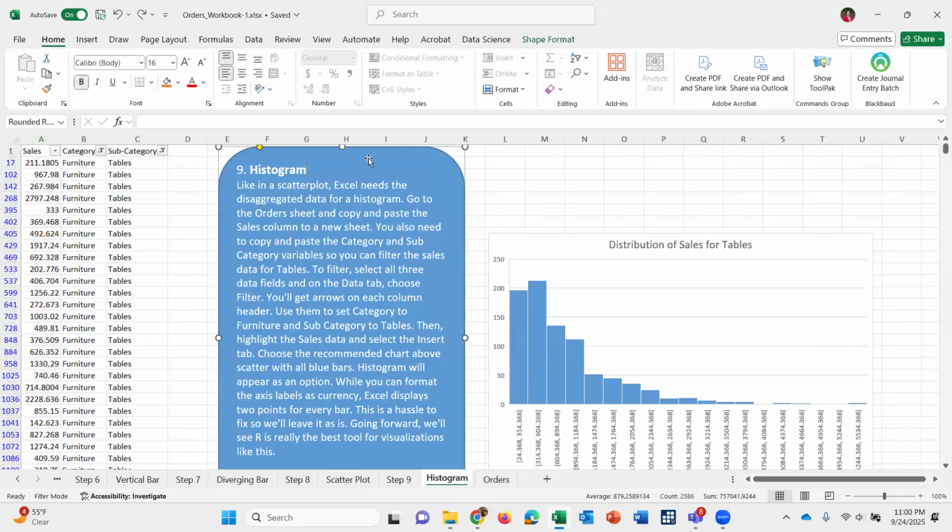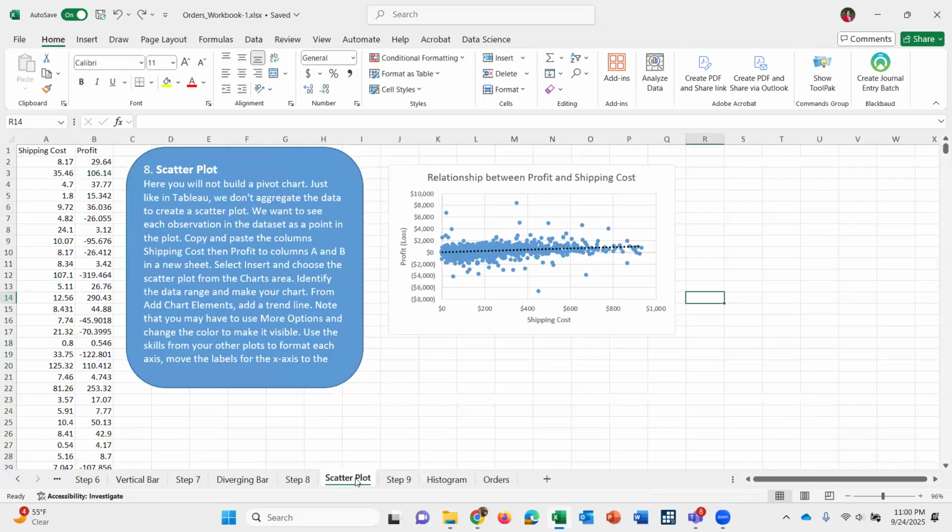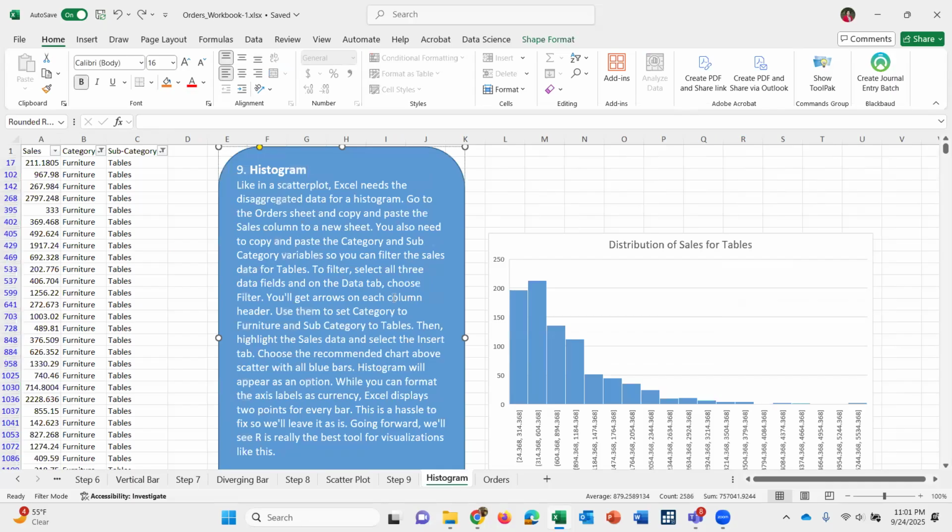Okay, and you can remove these instructions or keep them, and you can do the same for each and every worksheet that you created. And now you're done for this part of the lab assignment.